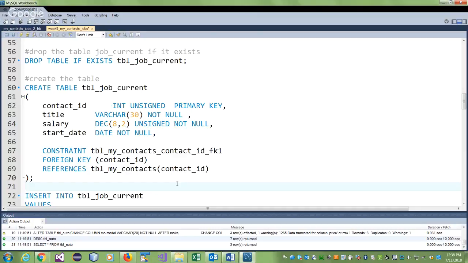So the table was called table my contacts, and the field to which it was related was called contact ID. And FK1 just stands for foreign key, right? This is important. The name is important because every name must make sense. Don't call it ABC. FK1, yes, but then you will remember what FK1 is.